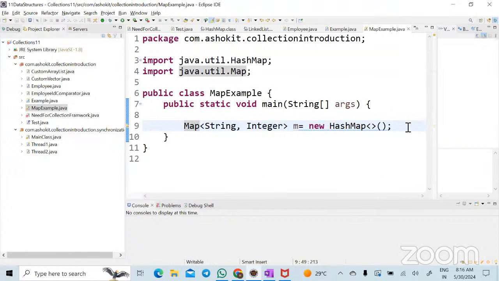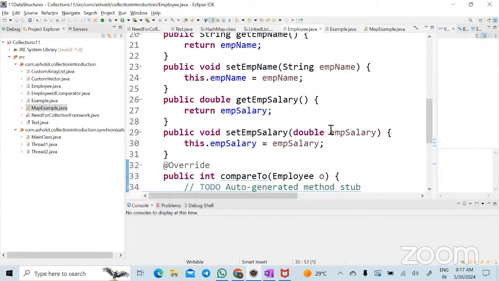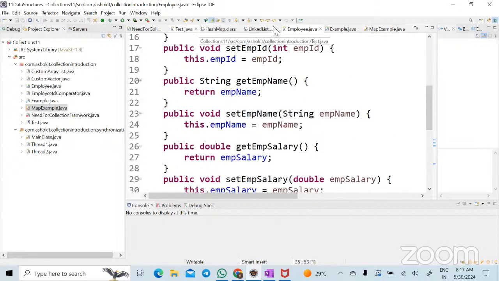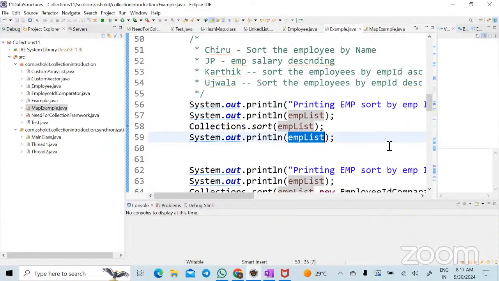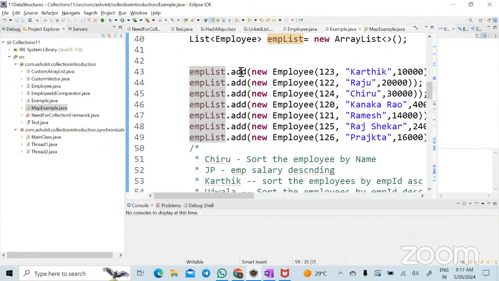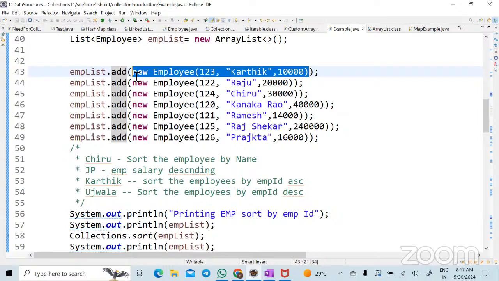Now, the difference between a list and a map. In a list, how many elements can you add using the add method? Let me ask the question in a different manner: how many parameters can I pass to the add method?